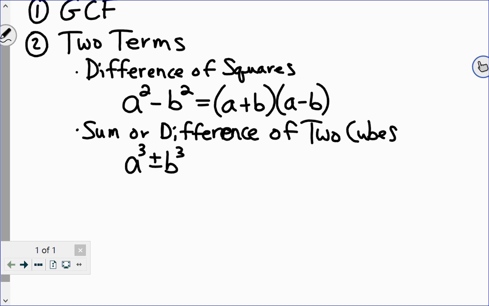So the two signs there are just saying if it's plus, you're going to follow the top sign on this whole formula here, and if it's minus, you'll follow the bottom. So it's going to be a, and then it's the same sign here. So it's going to be a plus b if you were doing a cubed plus b cubed, and it's going to be a minus b if it was a cubed minus b cubed. And then it'll be a squared, and then this sign will be the opposite. So this will be minus if the original problem was the sum of cubes, and plus if it's difference. The middle is ab, and the last sign is always plus.